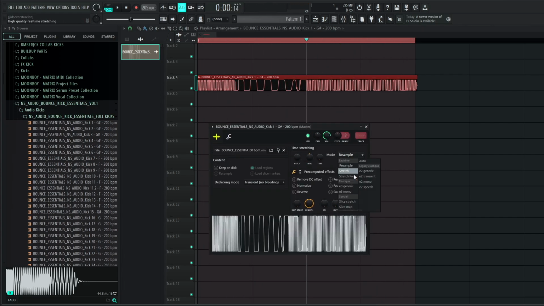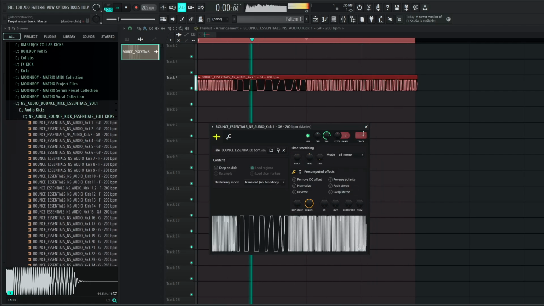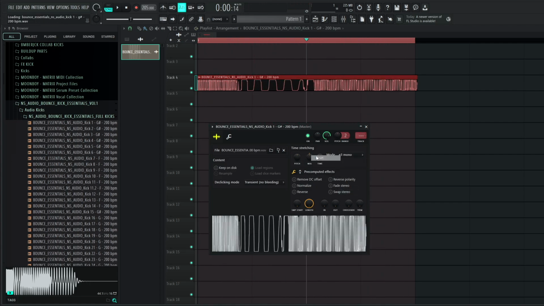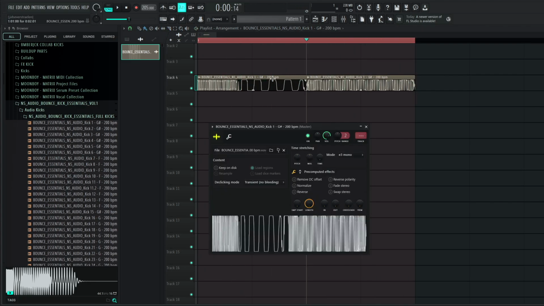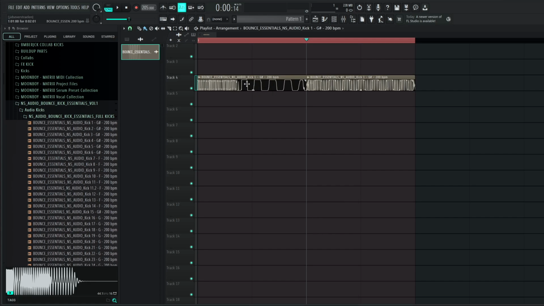And if you would set this to mono, you can do it like that, or what you can do is you can just cut right in the middle, and switch this a bit more towards the front. So you don't have to stretch the kick. Sometimes with stretching, especially in FL Studio when you use the mono function, it can mess up the kick a bit. But in this way you don't have to mess that up, and you can still have the original kick part.